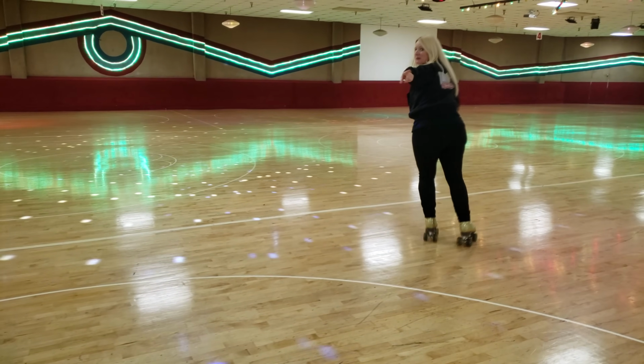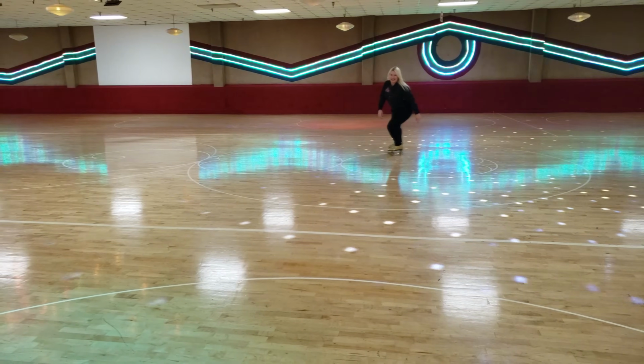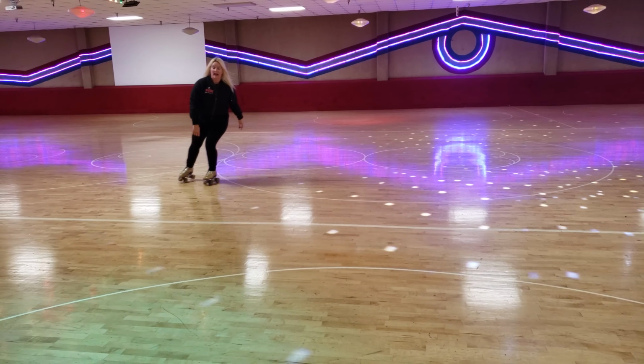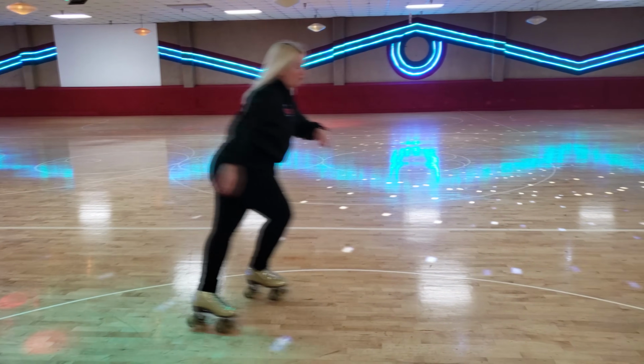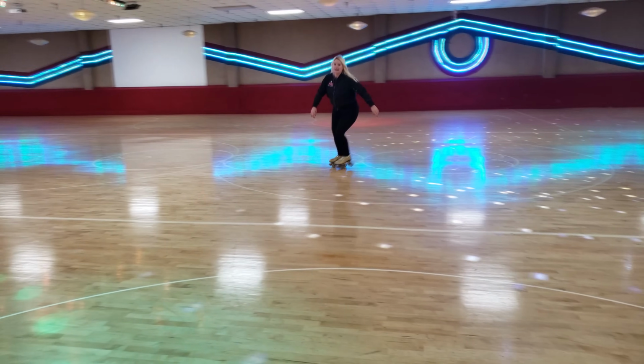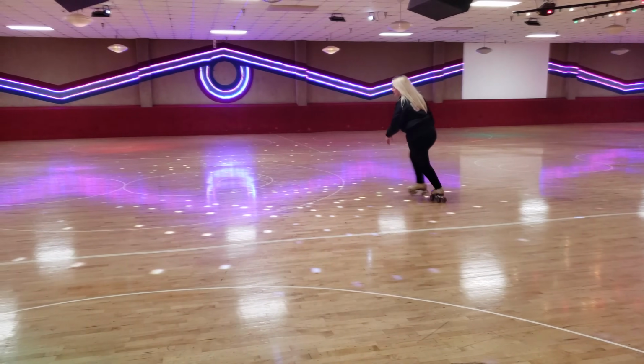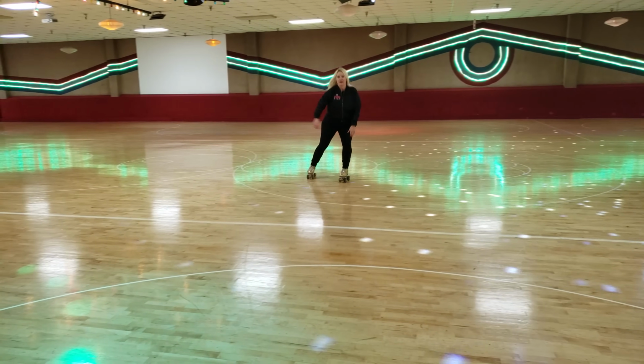All right, I'm gonna do my crossover, right? Left outside edge established nice and strong. I know it because I can lift this leg up and cross. Lean, cross, lean, cross. Cross. All right?